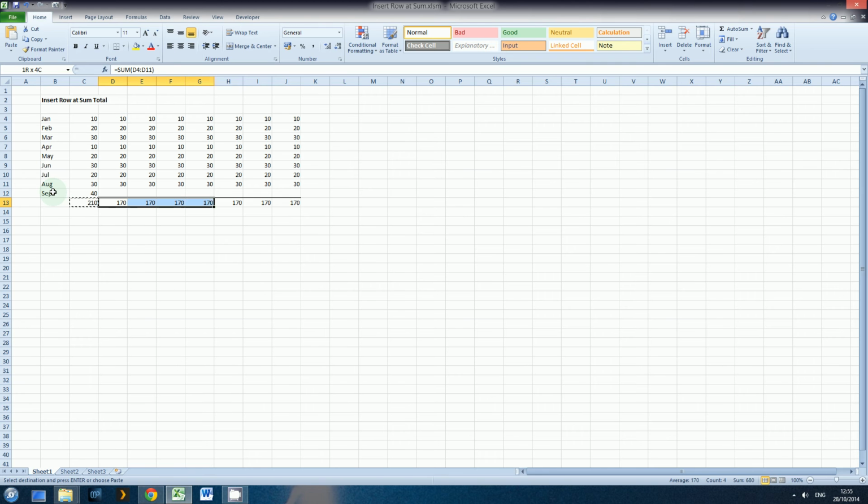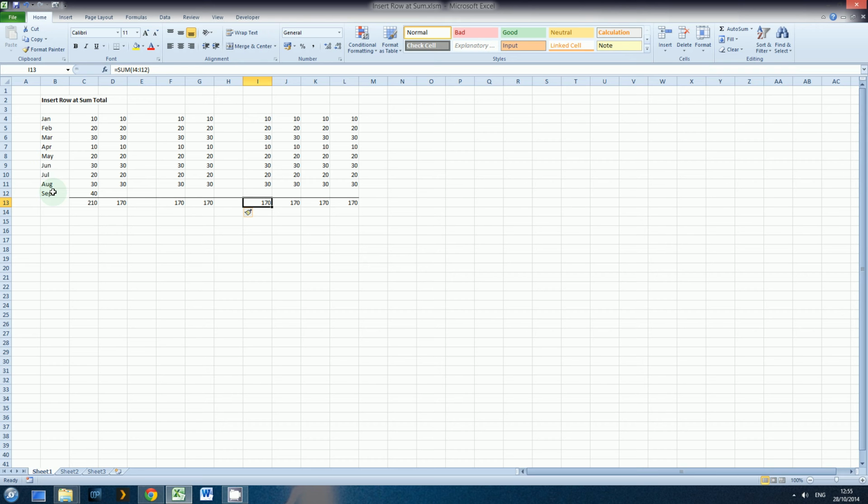Admittedly, I can copy this across, but say for example I'd had columns in between data, and therefore a copy and paste of the formula was a bit more of a pain. Say it was a much more complex series of columns.